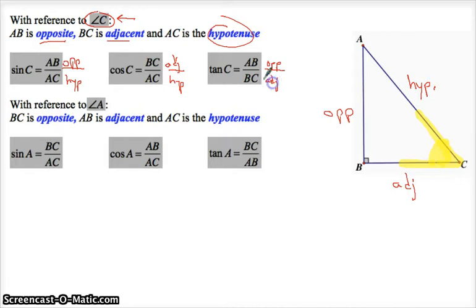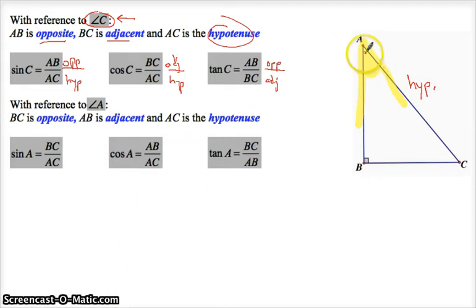So if you think about how these are named, I have a different pair every time. There are only three possible pairings you could pick, and here they are. So that's why we get what we get. In reference to angle A, let's start over. I'm just going to erase everything. But instead of highlighting angle C, I'm going to highlight angle A. If I highlight angle A, everything's different now in terms of opposite, adjacent, and hypotenuse.